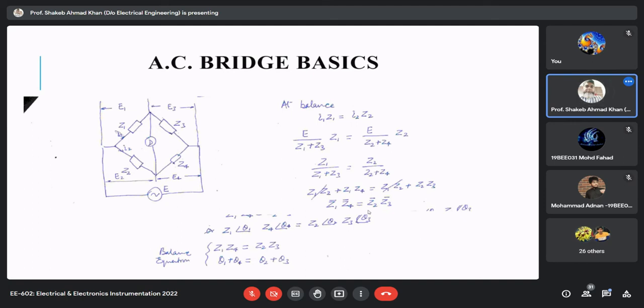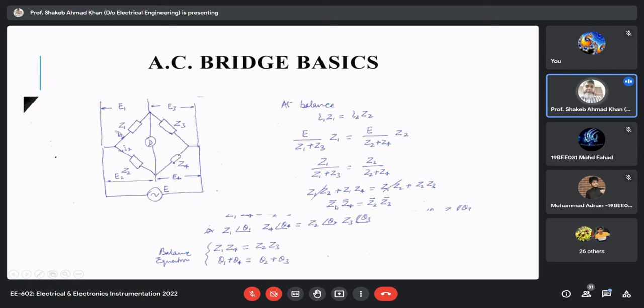So in the case of AC, we have to satisfy the resultant two balance equations simultaneously, and that makes the difference as far as the complexity is concerned, and as far as the difficulty in balancing the AC bridges is concerned. Balancing AC bridges is much more difficult than balancing the DC bridge, your Wheatstone bridge. So anyway, now I'll show how this single equation represents the two equations together.